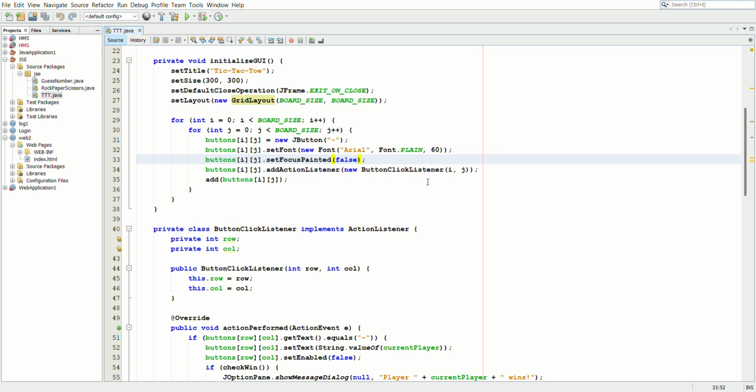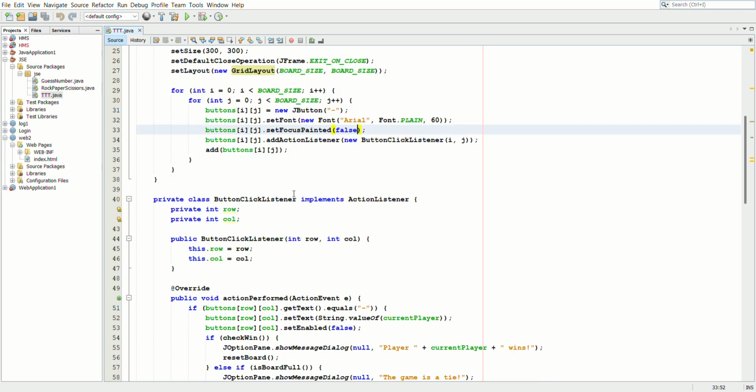Whenever the button is clicked, an action event happens, which is listened to by the action listener. For the i and j index, here we are passing the two parameters, and using all these methods you added on the button, as well as the i and j index of the array.